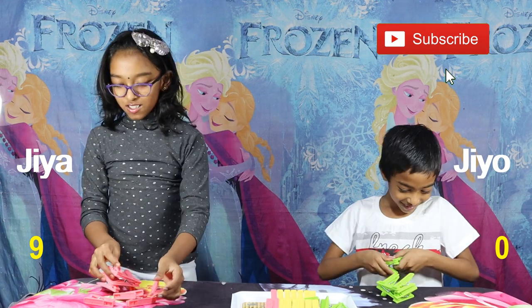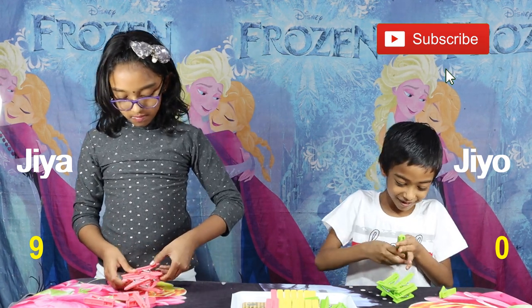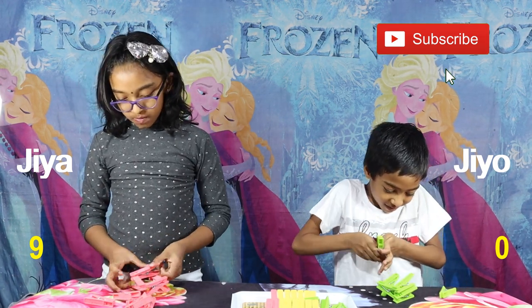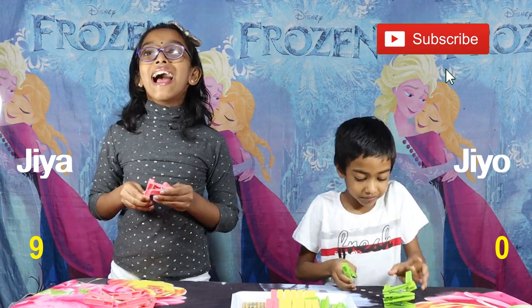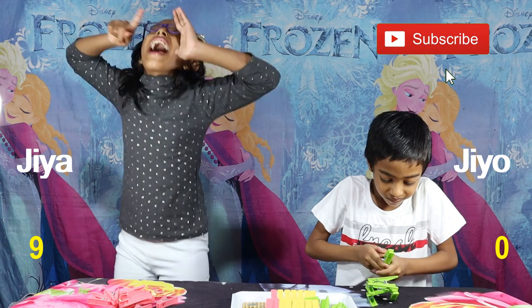Blasted again. 1, 2, 3, 4, 5, 6, 7, 8, 9. Okay. 9. Now it's Gio's turn.